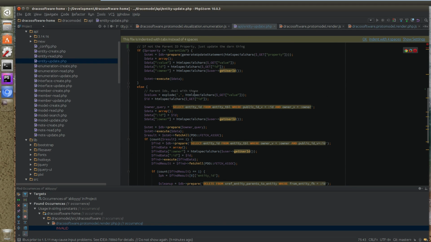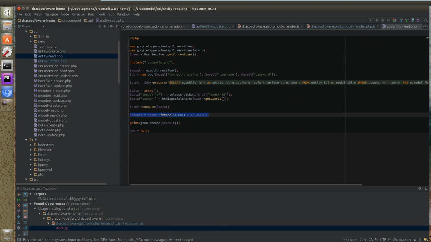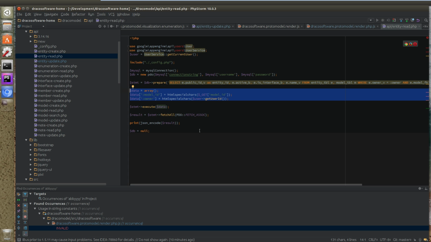That's wonderful, but we're also not getting back when we read the entities. So you'll notice when we read an entity, we have been creating the connection, and then we do this read statement, and we pass in these parameters, and we get everything back.